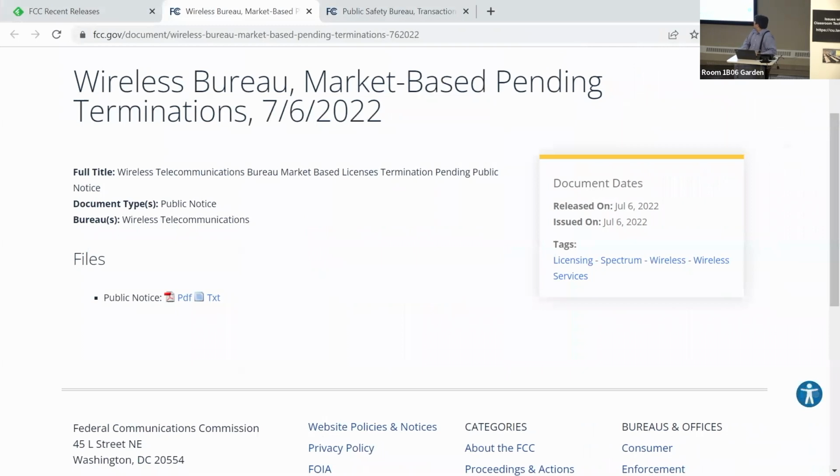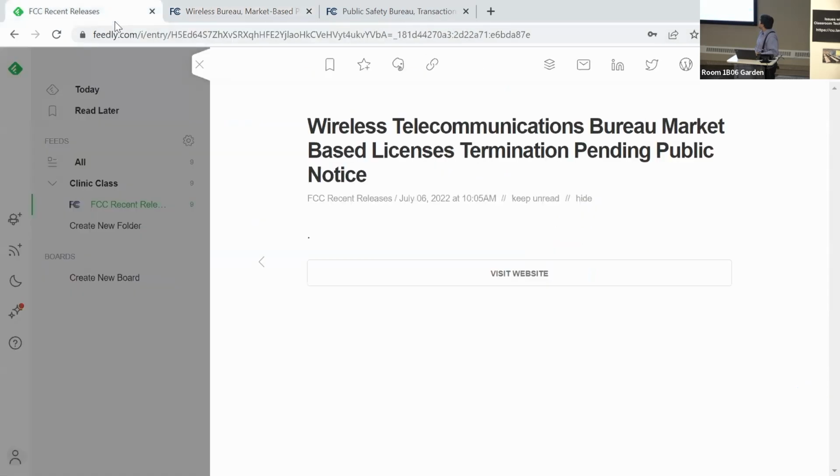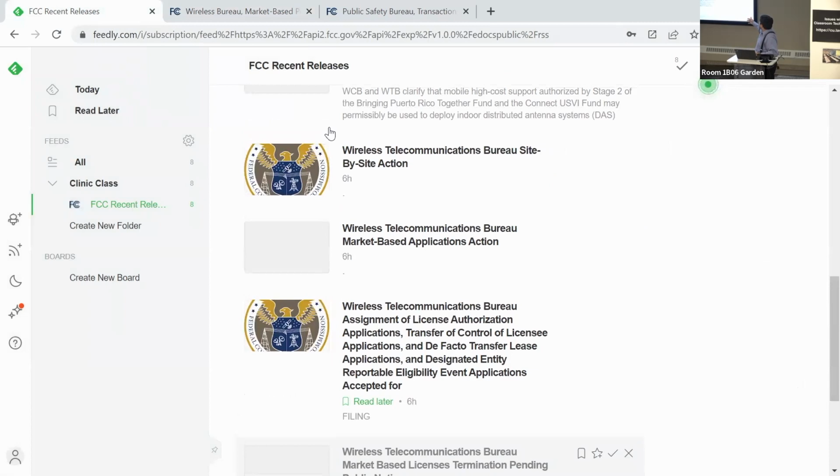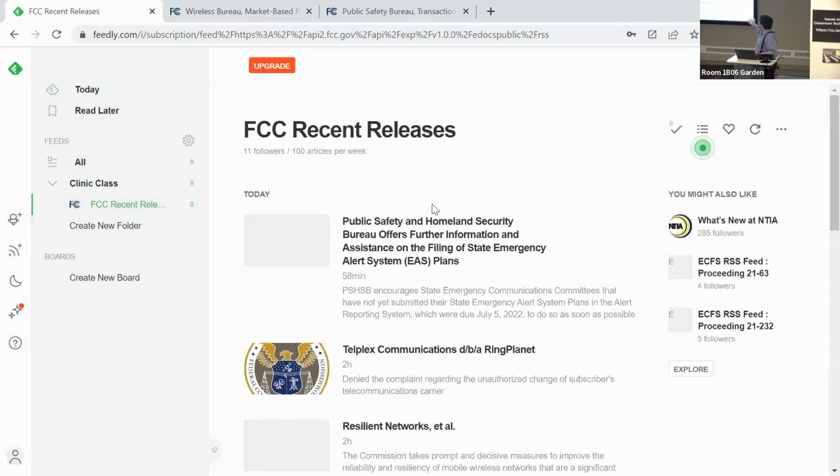And I will give you the caveat. If you're on the Feedly webpage, right, and you're not sure if this is everything, you can refresh it. Literally, just refresh it. If this was before 3 p.m. our time, you would still see that update constantly, which is really awesome.